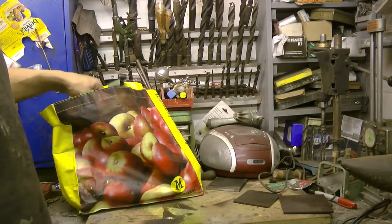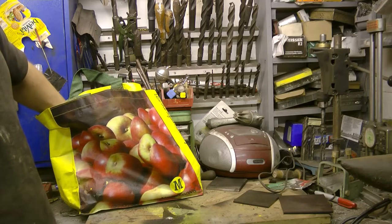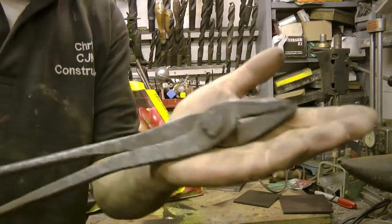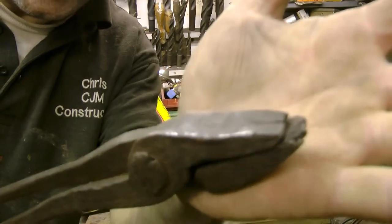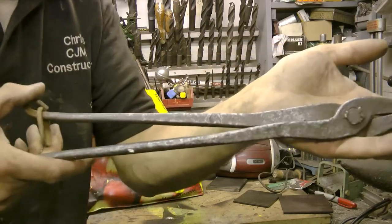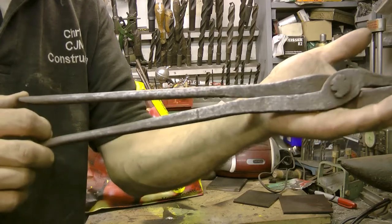I've been to Chelmsford car boot sale — a little bit of a change near Knutsford — and the quality of the stuff is much better. I found these vintage blacksmith's tongs. They've seen plenty of action. Look at the end, how burnt it is. They could be over 100 years old. They're lovely. I'm really happy with them. I paid £15 but on eBay they were at least £30 to £40.